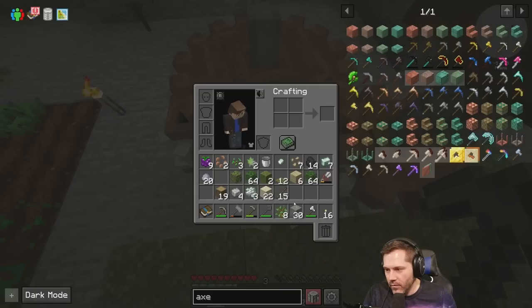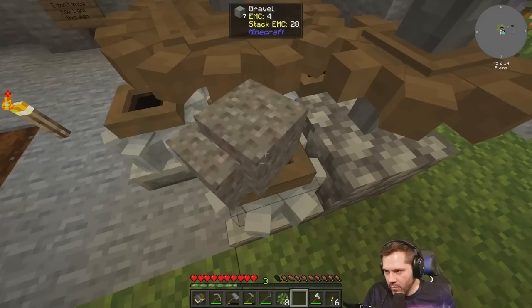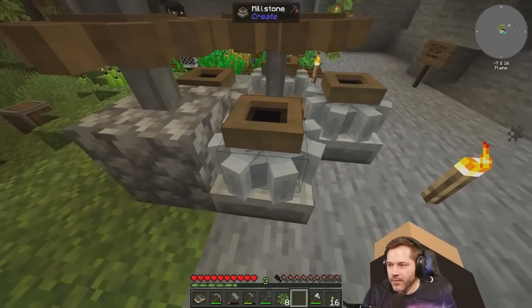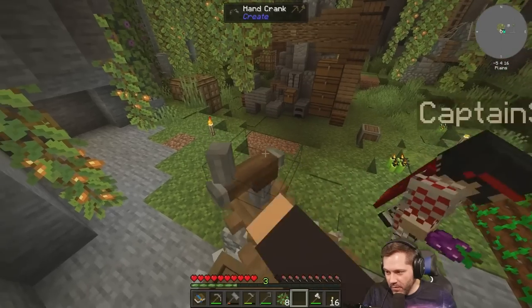Do we have a means of making string yet? No, I'm growing hemp as I can. Oh, can we trade for it or that's a no-go? No-go that I've seen. It's kind of fricked up. I don't know if fricked up is the correct term.